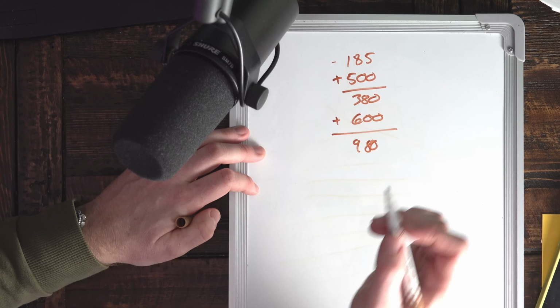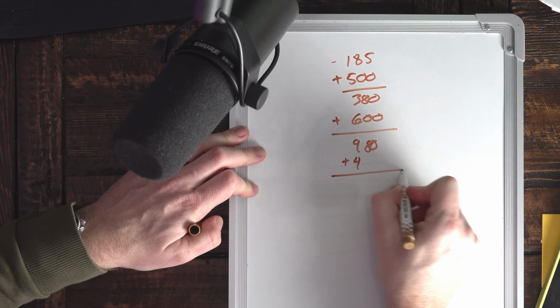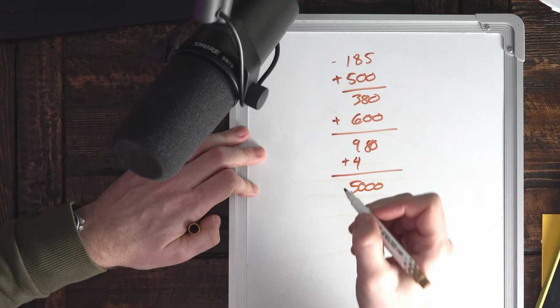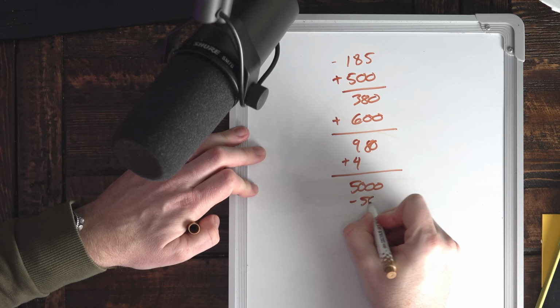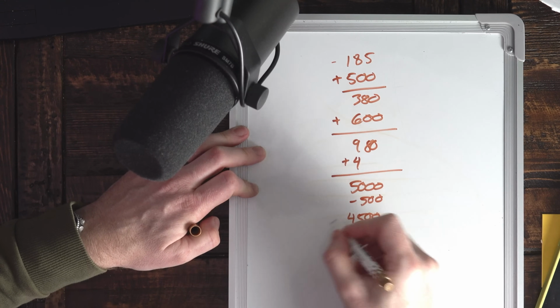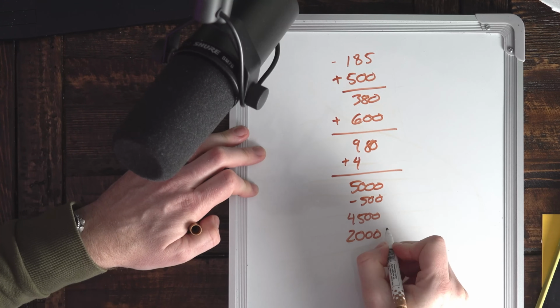Then I had this really nice trade on HOLO, which was like plus $4,000. So I was up almost 5,000 on the day. And then I lost about 500 off the top on HOLO. So I was up about 4,500 on the day. And then I had the loss on SYRA, which put me up only 2,000 on the day.